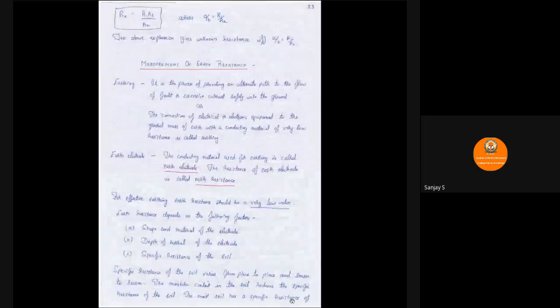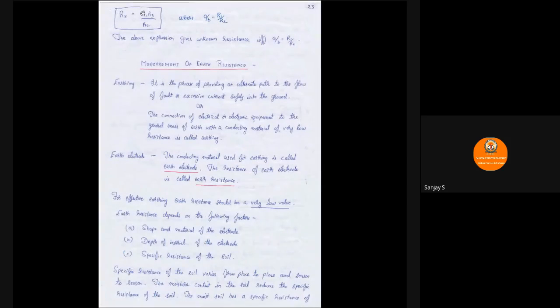From this, what we can understand again is Rx is equal to A by B R3, or it is nothing but Rx B is equal to A R3. So Rx B is equal to A into R3. That is nothing but the bridge balance condition for Kelvin's double bridge circuit. Now here again, in place of A by B, I can write R1 by R2 from expression 1. If I do that, R1 by R2 into R3 is equal to Rx.